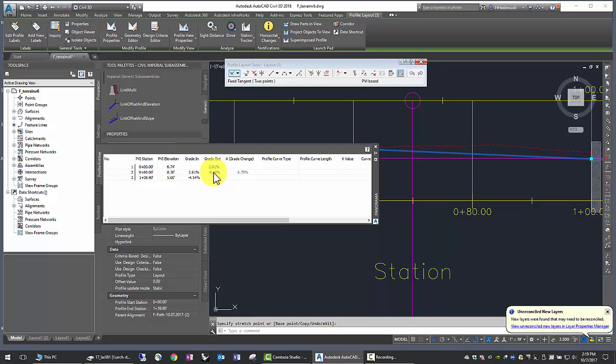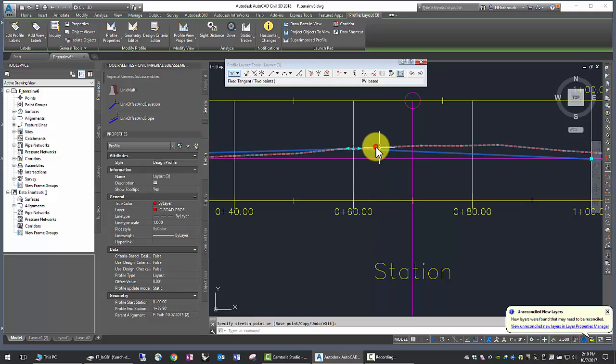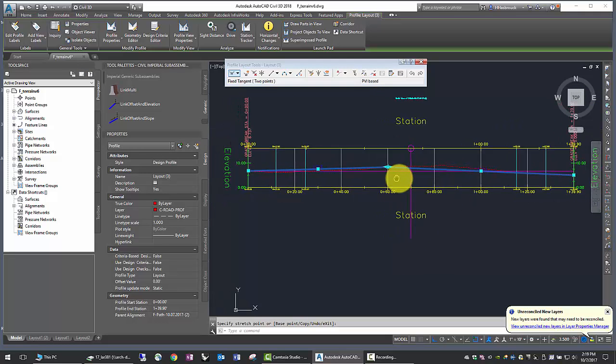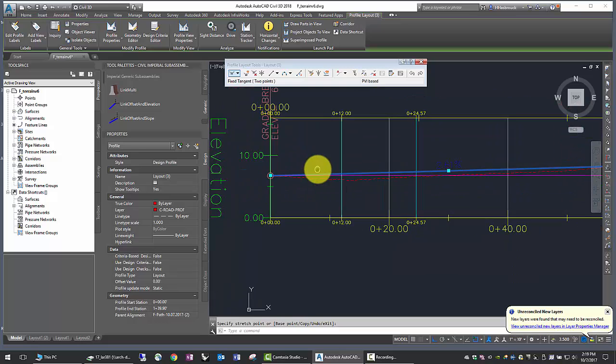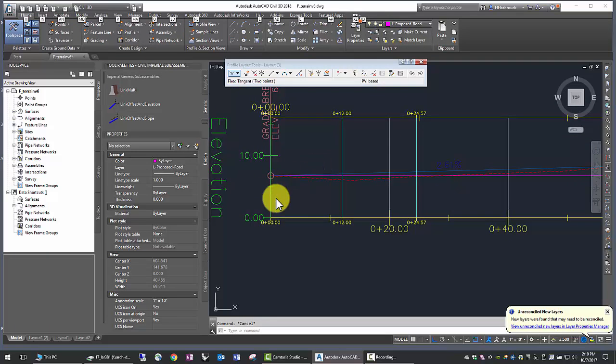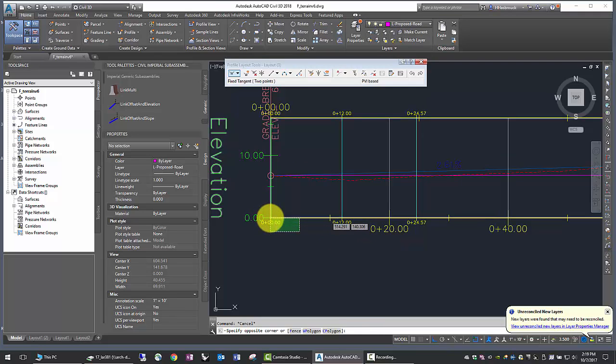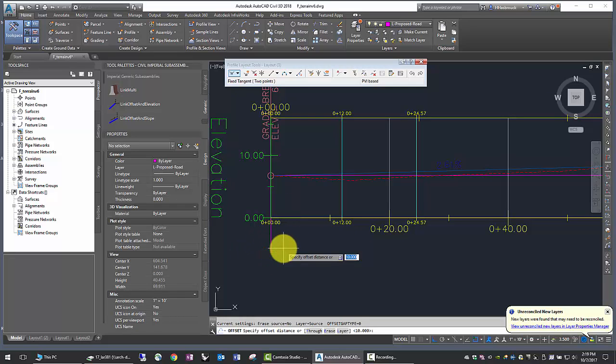Now if you notice, we can look at it by looking at the table here in the panorama. We can change the slopes in that location as well. But this is where I'm going to insert a new station point so that I can actually get that little flat portion in order to ease my meeting with the neighbor. So I'm going to make a line, offset it 3 or 6 feet depending.